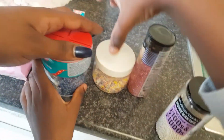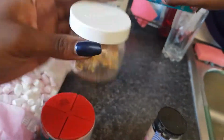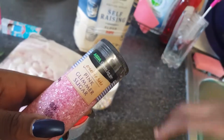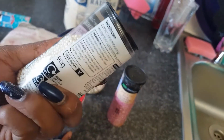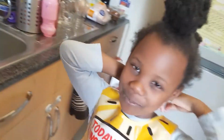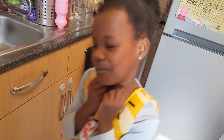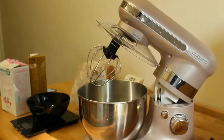Are the lids on properly? They look like they're coming off. We've got multicolored sprinkles, and some colouring. We've got some pink glimmer sugar, and I love that. We got some hundreds and thousands, the pearly ones. They're cute. You can make candy necklaces now, or you can do that with marshmallows. So whenever you want, you can eat the marshmallows.